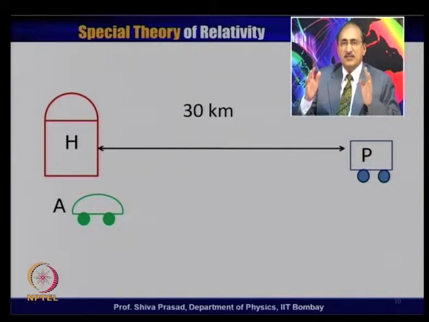Now, we have to answer various questions as we have discussed just now. So, this is just a picture to give an idea, and the distance was 30 kilometers at the time when the light signal was sent from this person towards H, which we call a distress signal, just to give the information that there is something wrong with me, please come and help me.